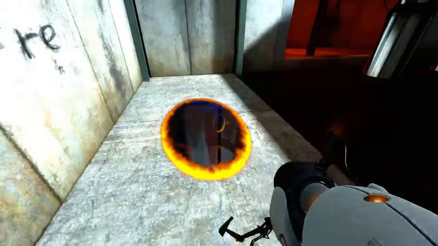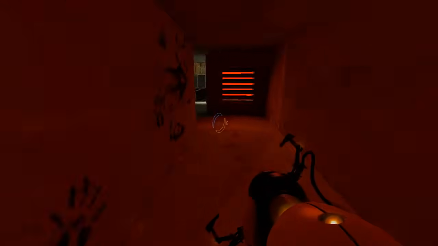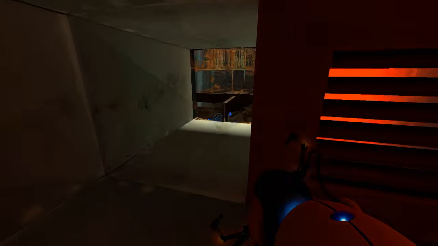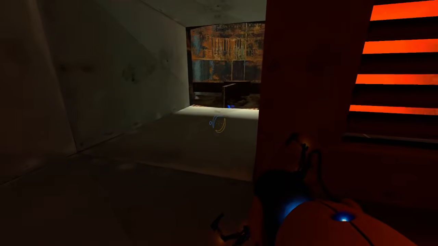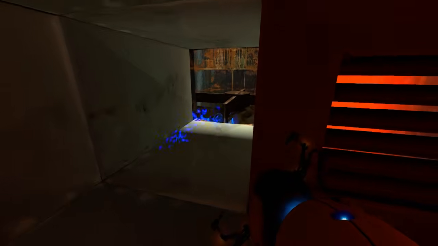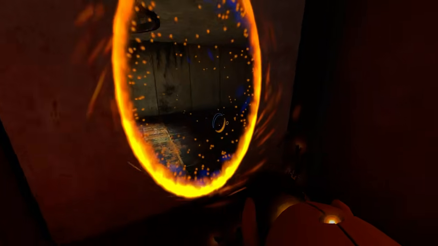So once you've got up there, I'll do it again. Like this. You want to bunny hop, and then shoot. As you're at the apex of your jump, shoot a blue portal at the bottom of this fan. Sometimes it can take quite a few shots, but the most accurate place to shoot it is here, just to the left and the bottom of this pole. Get a blue one there, bunny hop back, and then put an orange portal here.